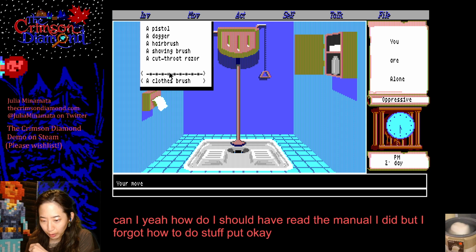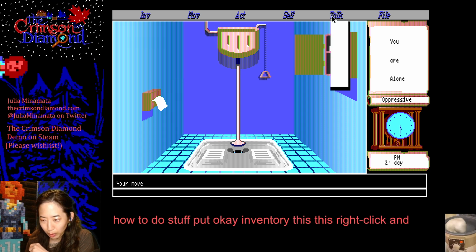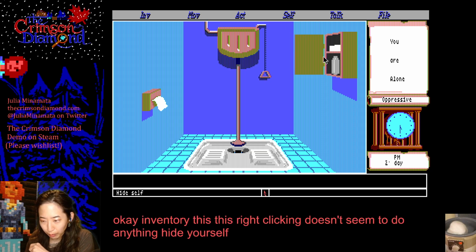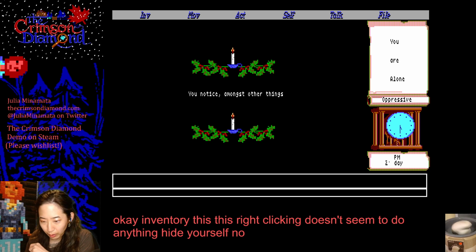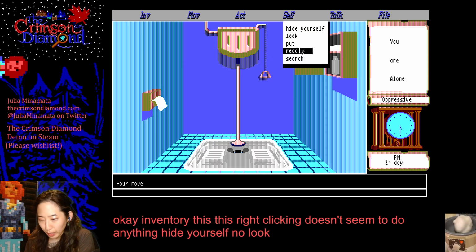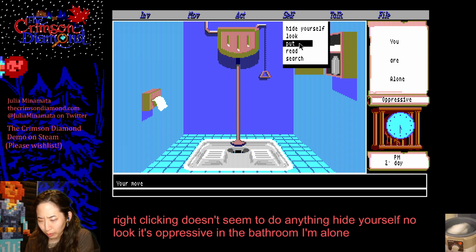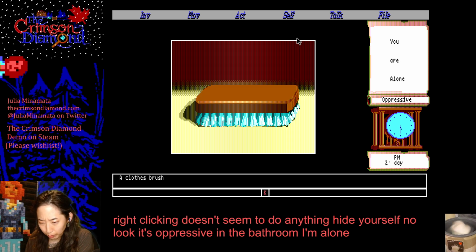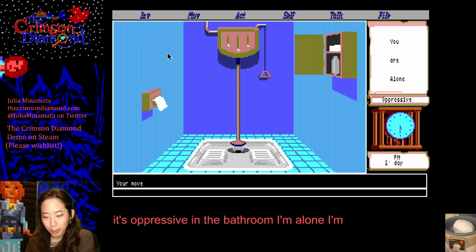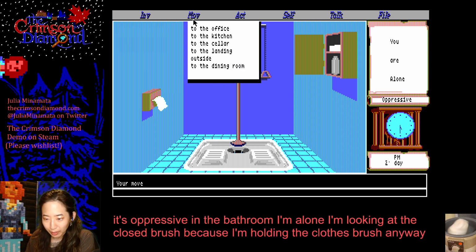Okay, inventory, this. Right-clicking doesn't seem to do anything. Hide yourself. No. Look. It's oppressive in the bathroom. I'm alone. Okay, oh, I'm looking at the clothes brush because I'm holding the clothes brush. Anyway, it's fine.